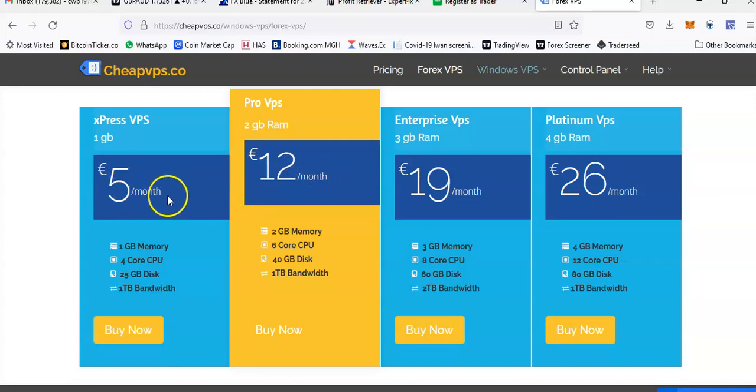But for one robot, you only need the Express VPS for $5 per month. Don't need more than that. But if you want to load more accounts on this VPS, you'll need to upgrade to the Pro, or you can open up multiple of these, and you'll have a login for each of these VPSs.